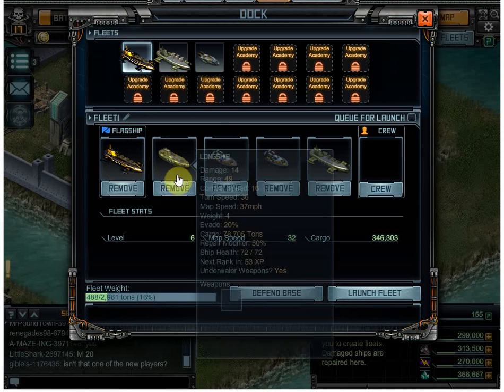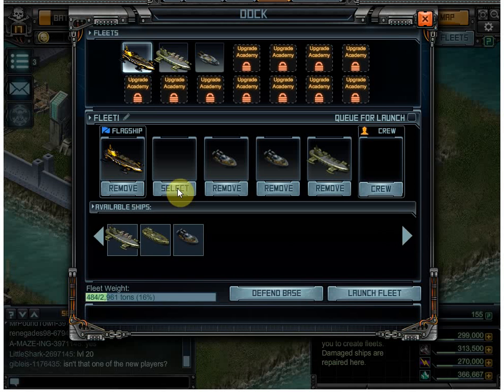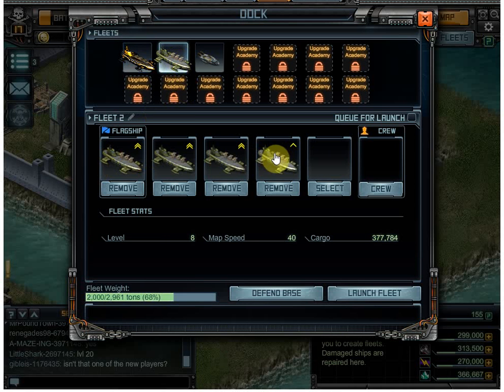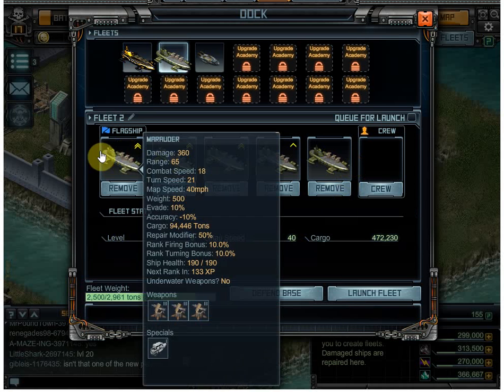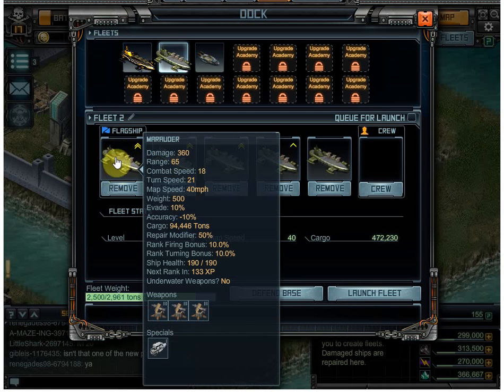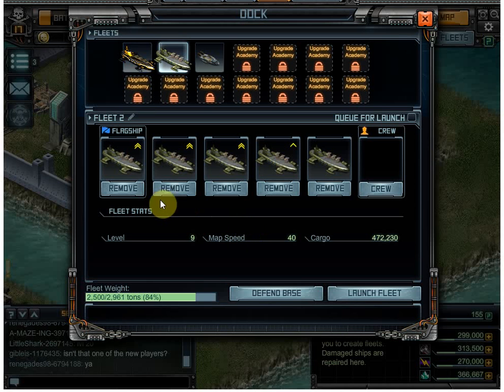If you want to mix up a fleet, you remove something from it, and you select and you pick an option that's in there. Like for example, I'm building this little fleet right here. I need to finish it out. So there we go. Now we have 5 ships in a fleet. 5 is the maximum you can have in a fleet. You can have less. You have to have a flagship. The flagship cannot be dead. That's probably all you care about right now.